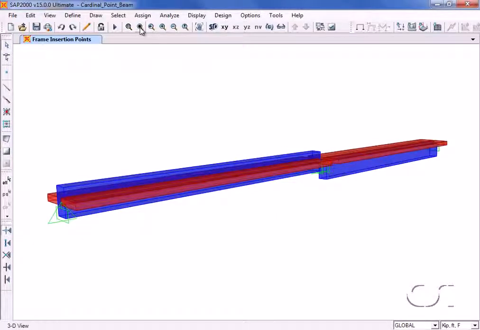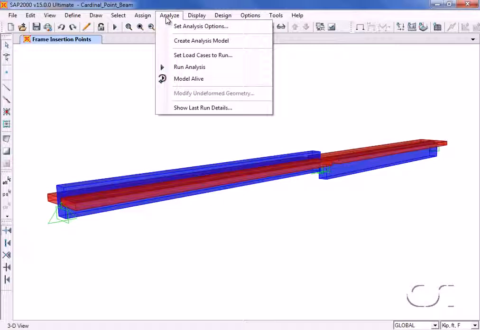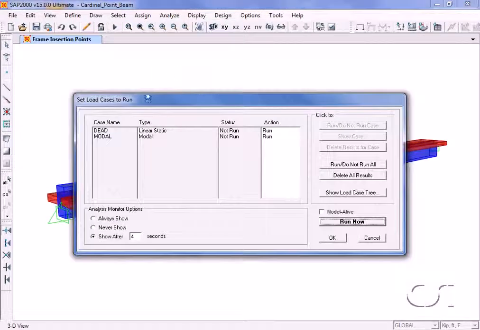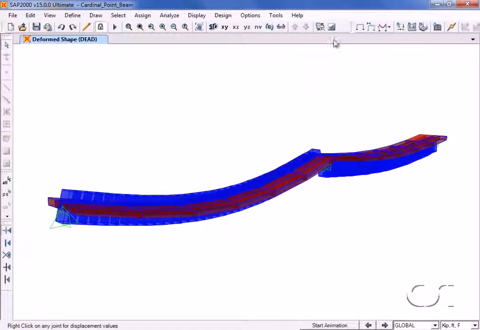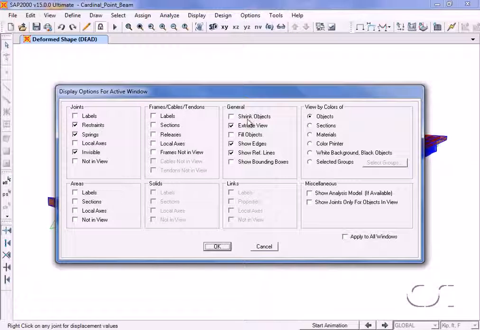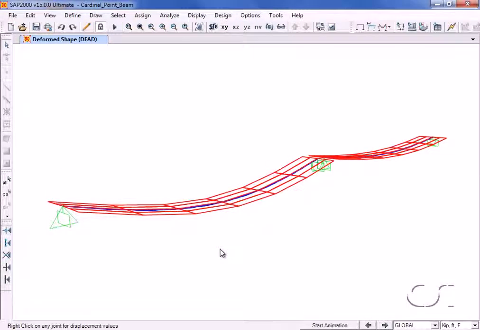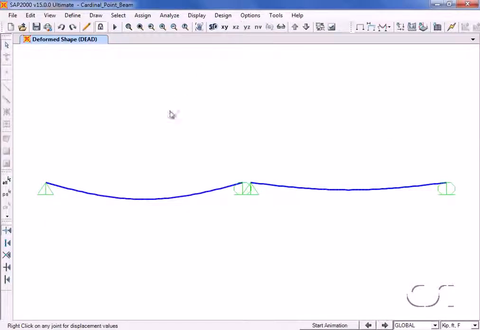We will now run a static analysis. We will use a dead load case with self-weight. It is readily obvious from the deformed shape that the first model is much more flexible.